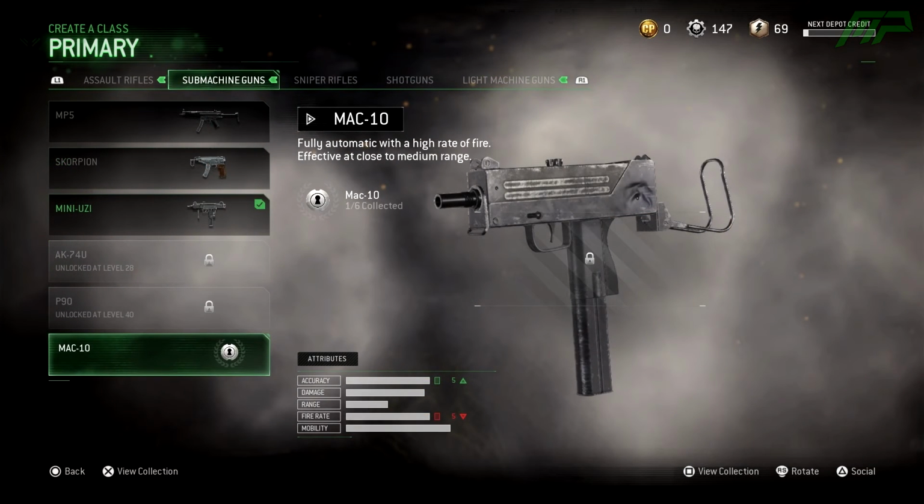And finally, the last gun added into the game is the classic MAC-10, which is a submachine gun with a high fire rate, which is effective at close to medium range. And this thing is very similar to the Mini Uzi in game, except it's slightly more accurate and has a slightly lower fire rate. So I don't think this thing is going to be super beneficial to use in game, and I think it will be outclassed by the AK-74U.